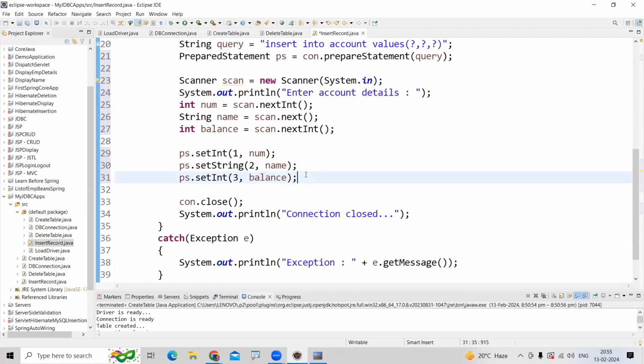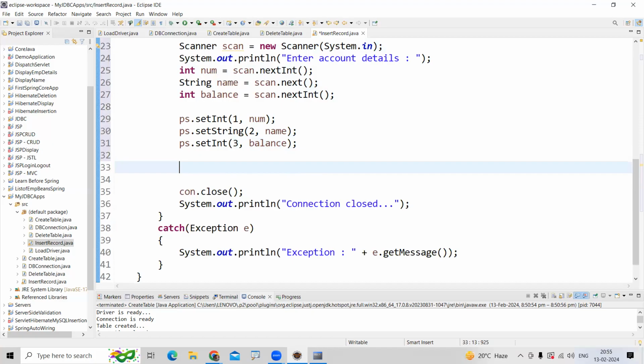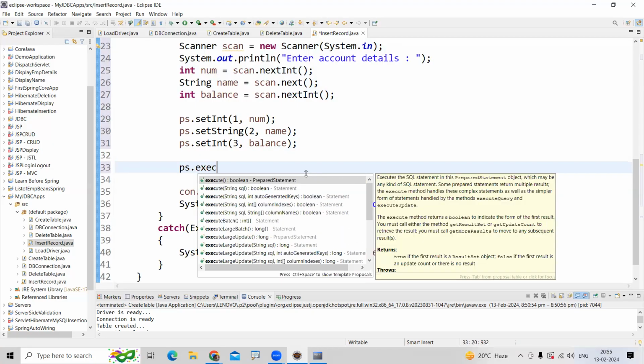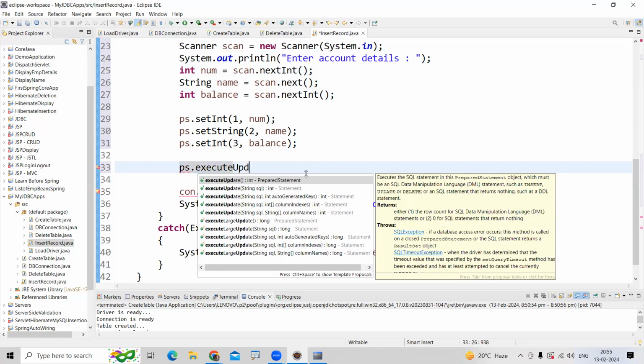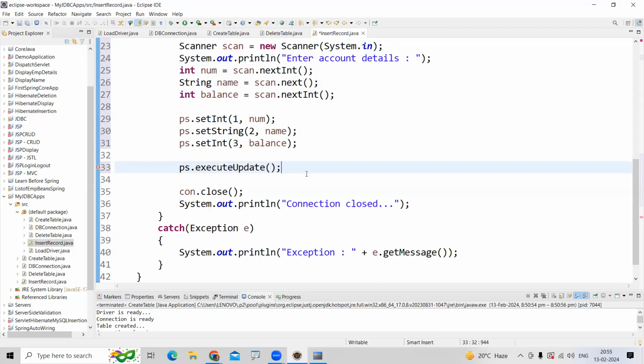After setting the values, we are calling the update method. Execute update is a method. That's all. Sir, if it is successfully inserted, execute update method returns integer value. How many inserted, how many deleted it will return.